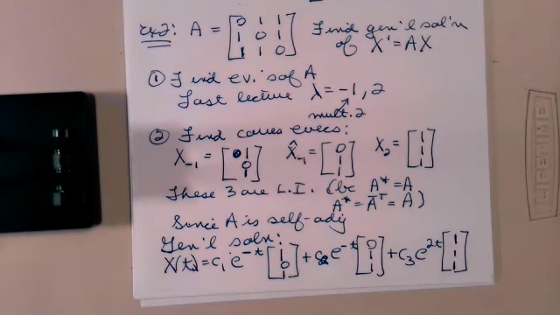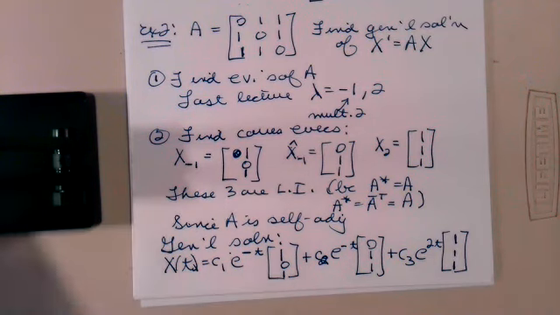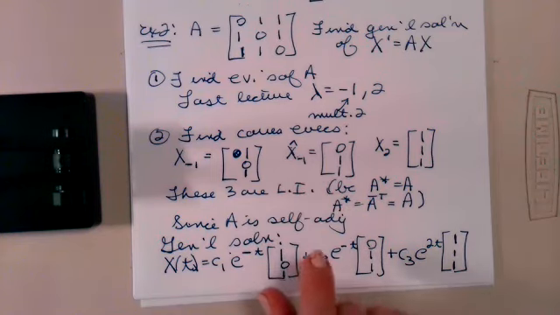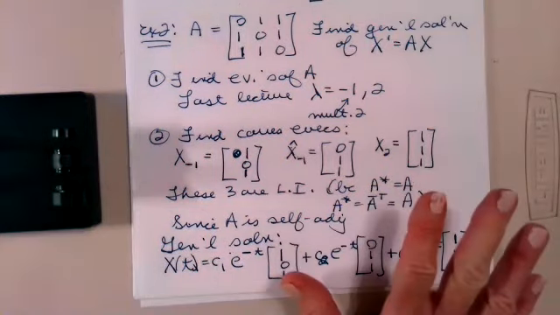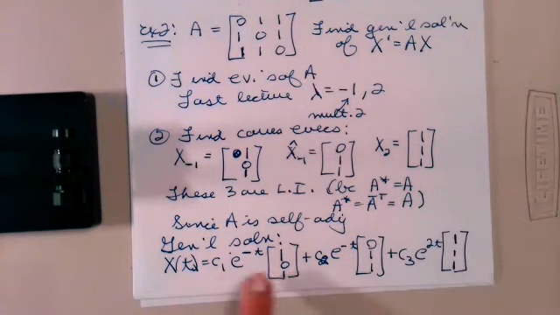Okay, and so that's really all there is to section 7.5. It just takes practice, and basically you're practicing calculating eigenvalues and eigenvectors. And then once you get them, as long as they're all real and distinct, then you should get a fundamental set of eigenvectors, and then the general solution can be written out that way.